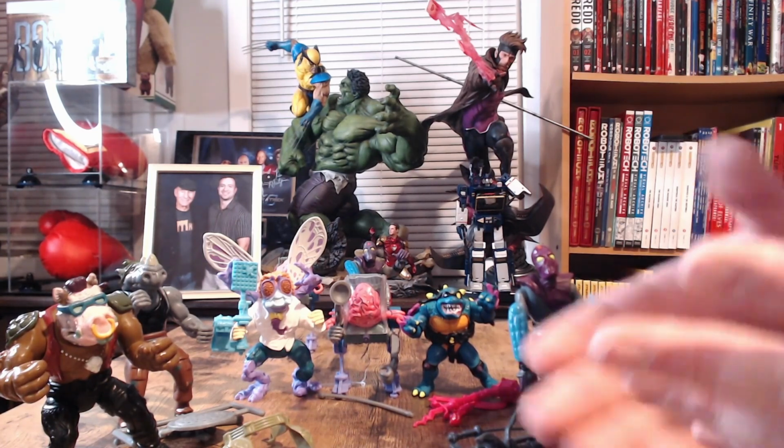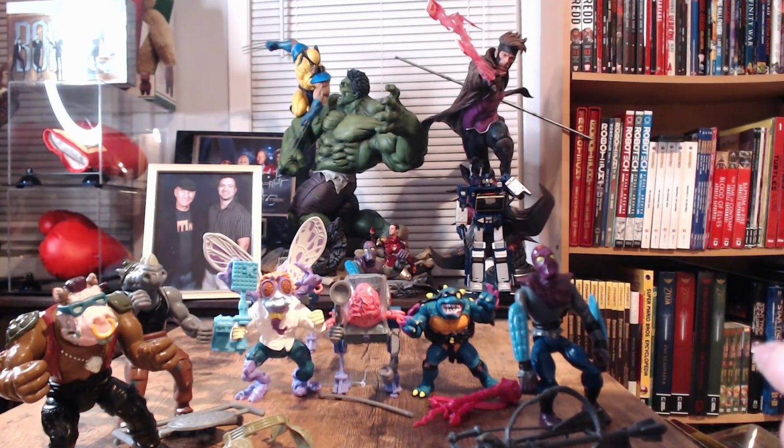Not too impressed with the Bebop figure. I really don't like its design. All the other figures are pretty decent. I'm really liking the Slash figure and the Rocksteady figure, aside from his belt not staying on. And Baxter Stockman, really good figure as well. So they're pretty good overall.